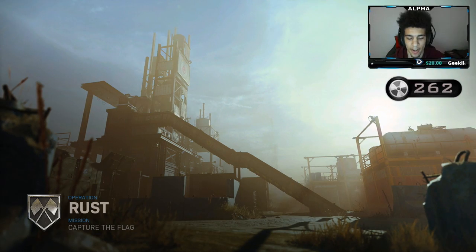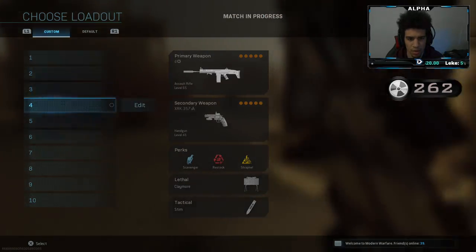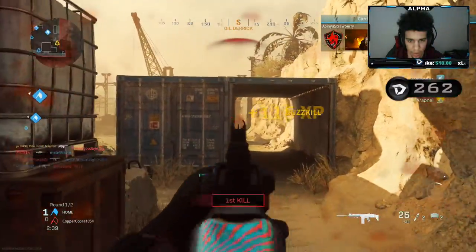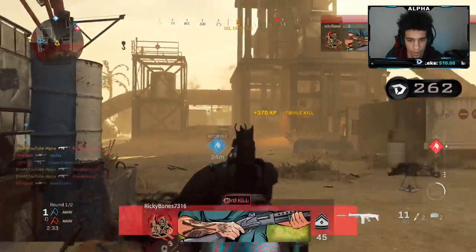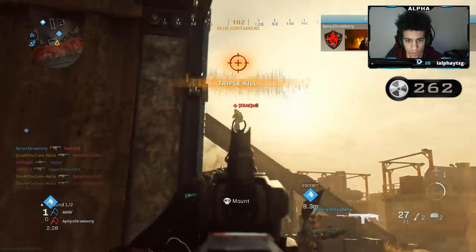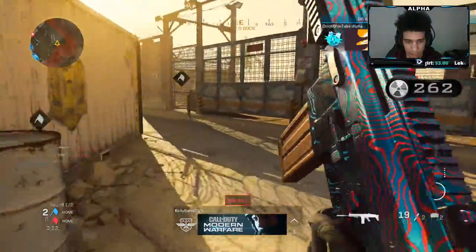So yeah, man, we got some Capture the Flag on Rust. There's gonna be those MW2 vibes. Where's my SCAR class? There we go, right here, baby. Ooh, get melted. This thing is so good. Oh my god, this thing melts.